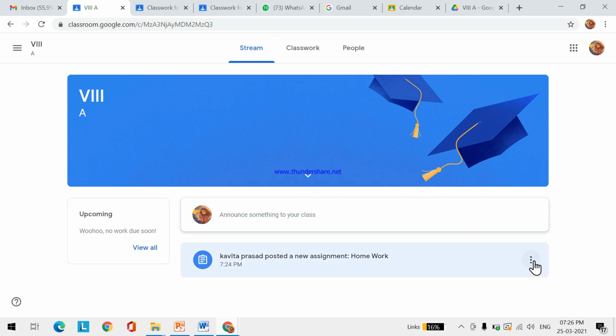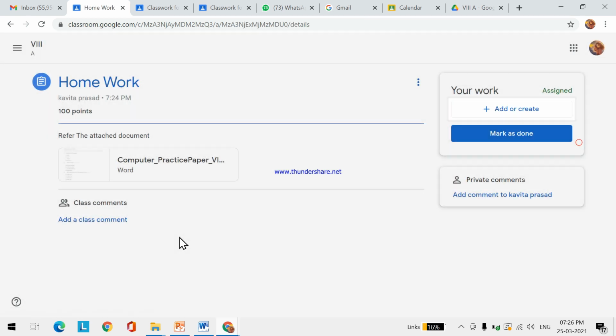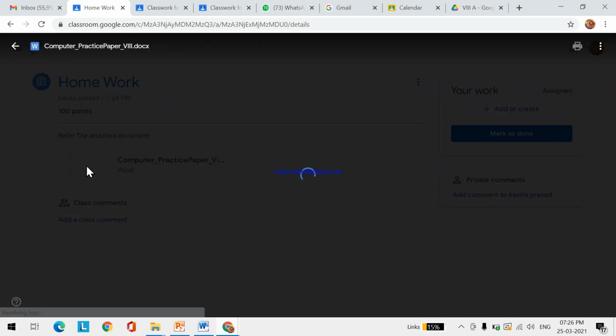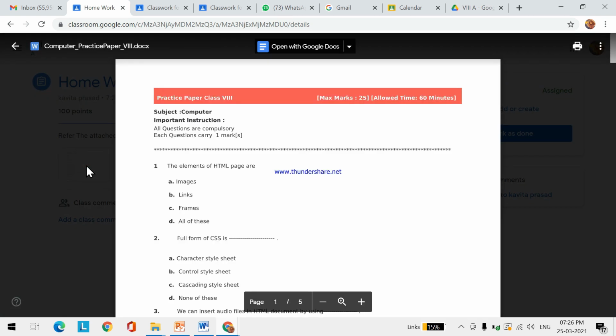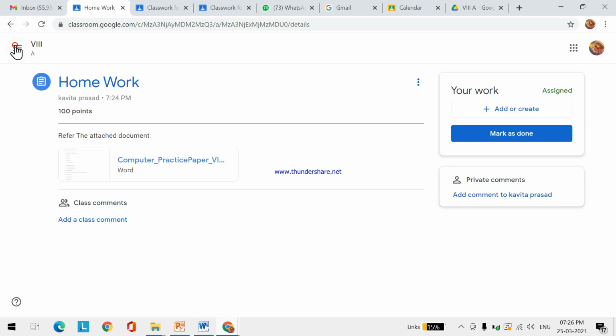Now if you want to see this assignment, click on this and you can view that assignment. So you can download this page, you can complete this assignment and finally you can upload the assignment.